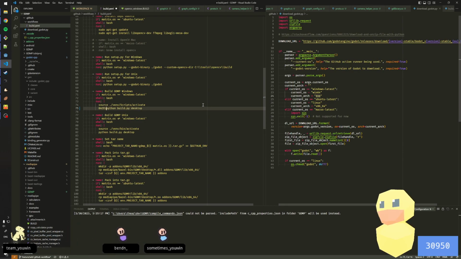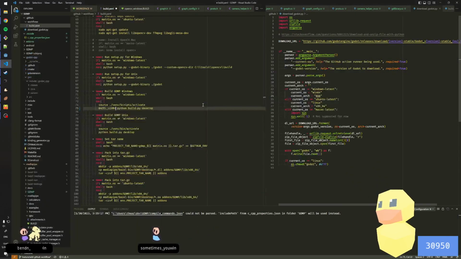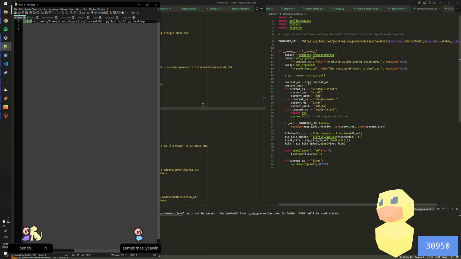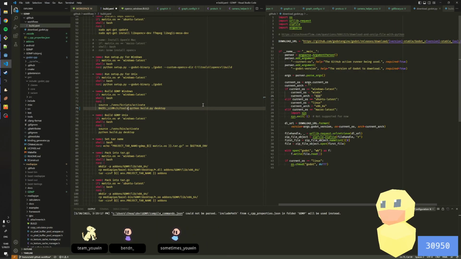Bazel LLVM is equal to, how do I usually run this? Okay, I just pass a Unix style directory. So I believe this is under tools, LLVM. What's the case? UDP brain? Yes, it is UDP brain.